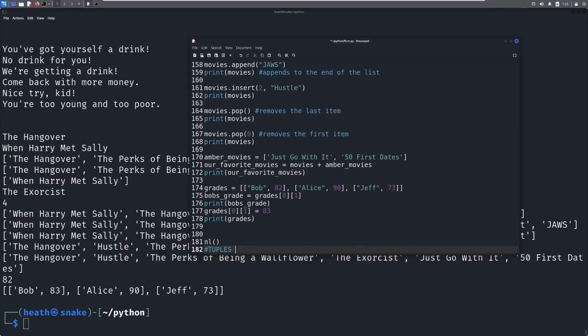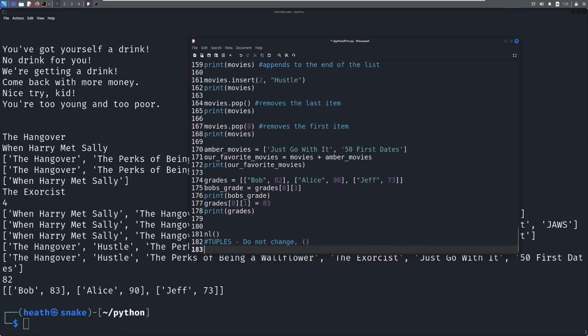And these are like lists, but they do not change. We'll say do not change, and then they get parentheses, as opposed to getting brackets. So we might want to have something that doesn't change. And when something can't change, we say that they are not mutable, M-U-T-A-B-L-E. So that means that they're immutable. Tuples are immutable, meaning we can't change them. So we think of lists as mutable, tuples as not mutable, or immutable.